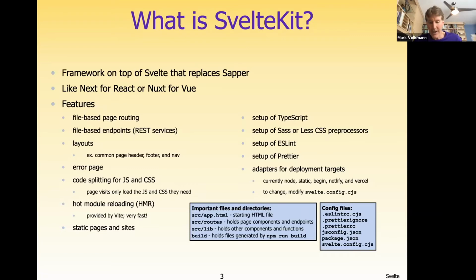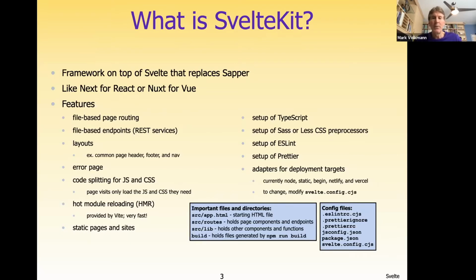SvelteKit allows you to say, this app I'm working on is really static in nature. And so at build time, I want to generate HTML for the whole thing, or to say that only certain pages in my app are static and the rest needs to be dynamic. Also, SvelteKit helps you with setting up a bunch of tooling. So if you want to use TypeScript or a CSS preprocessor, or you want to use ESLint for checking potential issues in the JavaScript code, or you want to use Prettier for formatting the code, SvelteKit will set all of that up for you. And then the last feature I want to mention is adapters.